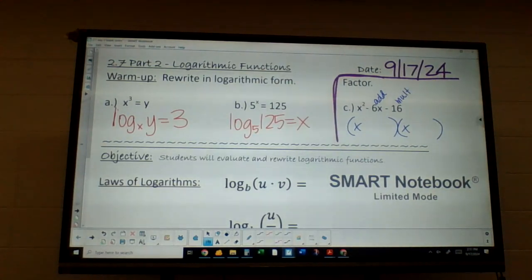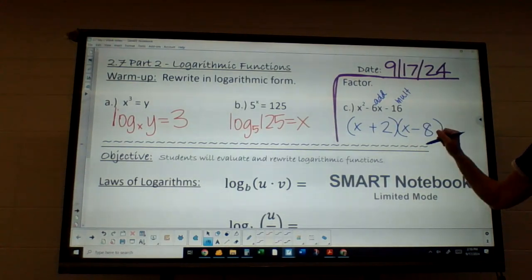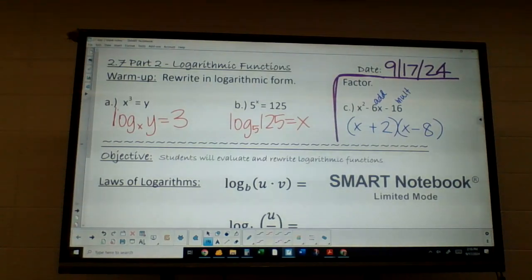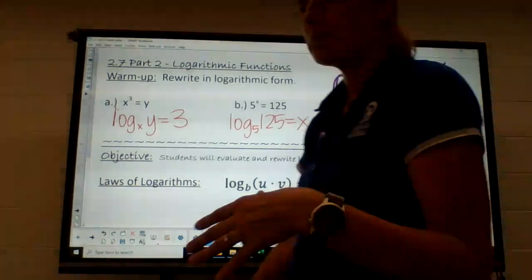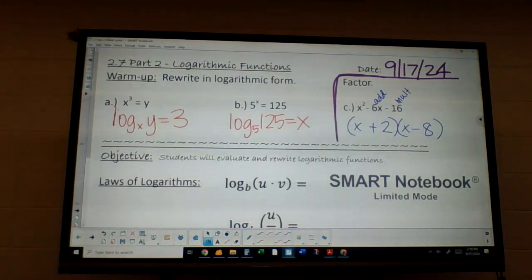Usually finding the multiples is easier because adding is kind of unlimited. So multiply, I think about 1 and 16, that doesn't give me 6. 2 and 8 does. So it's a positive 2 and a negative 8. The reason it has to be those signs is because we want to get that negative 6. Now if you have it flipped, the negative 8 plus 2 is fine as well. And that's something you guys did in Algebra 1, but then you also did in Algebra 2 probably a whole lot. So it's a good thing for us to review. We'll be using a little bit today.